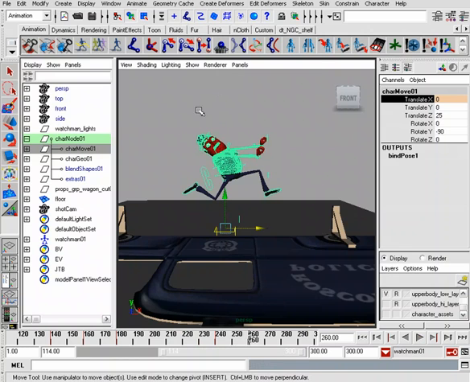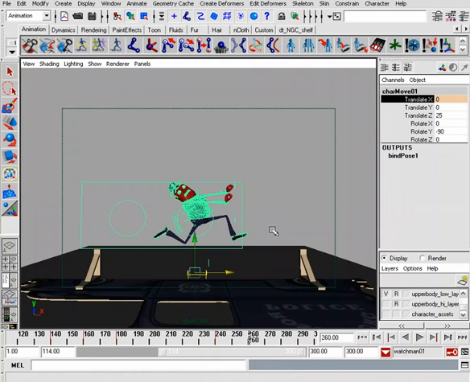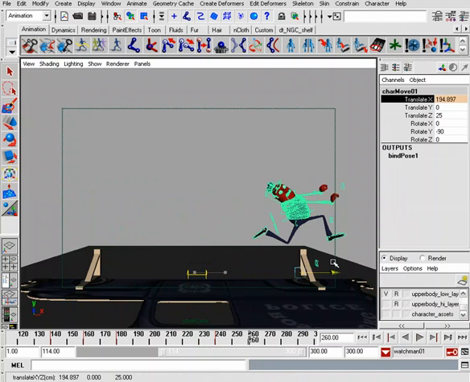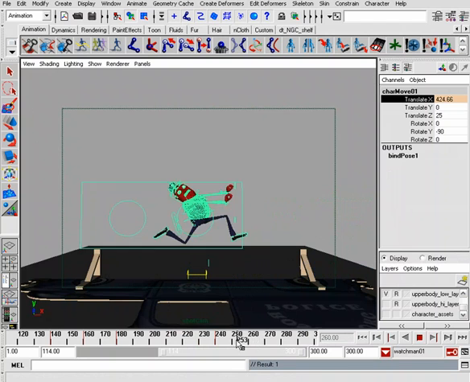So let's go back to our custom layout. Go back to our shot camera, and on 260, let's have him move out of the scene here. Okay. And that would even be far enough, because remember, we're rendering with what we see in this film gate. So here's what we have. Now the character exits the scene.